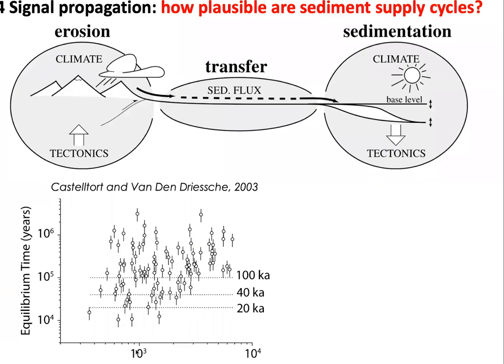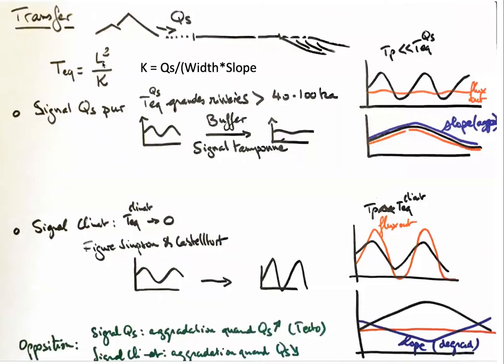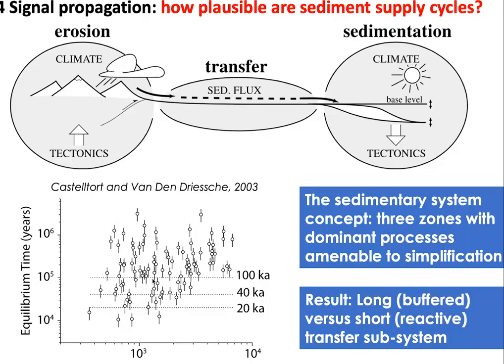What we find is, for different river lengths, these are quite large rivers. We're interested in relatively large rivers because these are the rivers that can feed a sedimentary basin. We don't really care about small rivers that do not feed a sedimentary basin, so those rivers are usually more than 300 kilometers. As you can see, there is no correlation of equilibrium time with river length, even though there is L squared, because sediment flux, width and slope change everywhere. There are other factors than length.